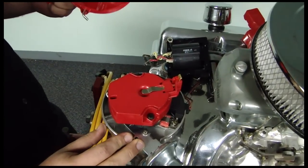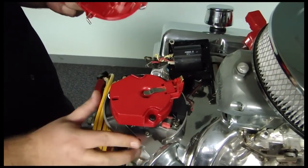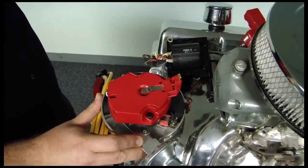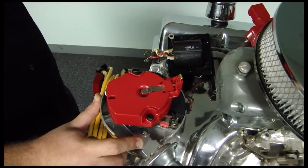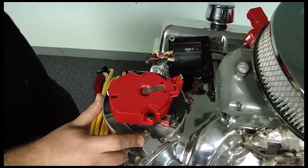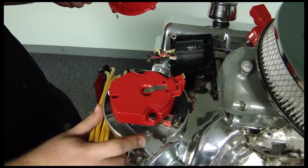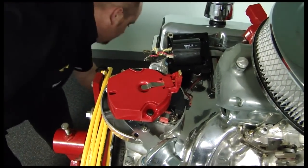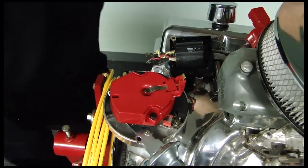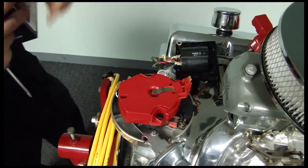So this will be a pretty easy cut and dry installation. However, if you're not already pointing at number one, what you can do is roll your motor over to top dead center. And you can do that by pulling a spark plug out and feeling the compression stroke, or you can look on your balancer. Just make sure you're not 180 degrees off on the distributor. Now this one, like we said, we're already set up pointing at number one cylinder.